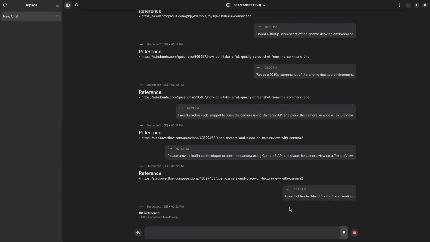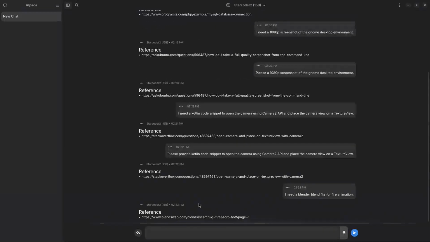Oh, this is going to blenderswap.com. I think they changed their name recently, so this will be fun. Yeah, for some type of coding AI model, it doesn't provide any code, it just provides references.